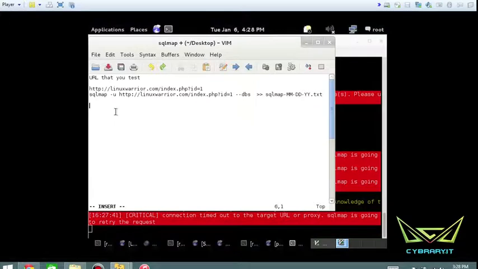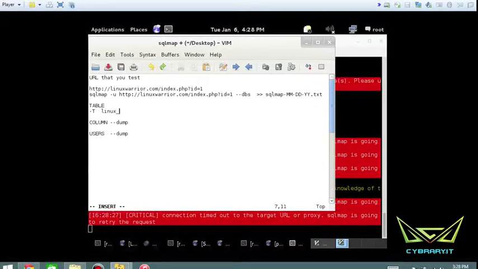So if this was vulnerable, if Linux Warrior was vulnerable, you put a section for tables, then columns, then users, which will use the --dump command, etc., and you can even do that here. Right. So in this case, I will actually tell you the table, and the table is linux_wordpress. Okay, that just happens to be the specific table where all of the stuff is that I'm using so far.